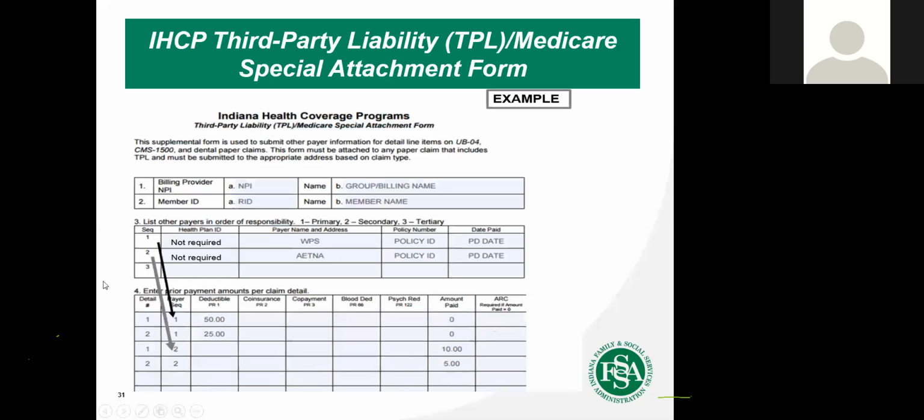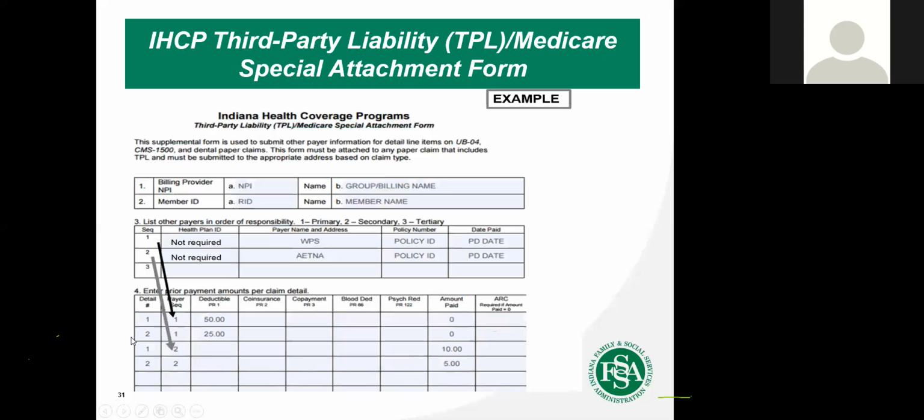All right. So, on number 4, detail number 1, this is your encounter code. Payer sequence number 1, Medicare. So, Medicare paid. This is a crossover. Medicare applied my claim to the deductible, you see, because I put that under that deductible column. And to the right, my paid amount is 0.